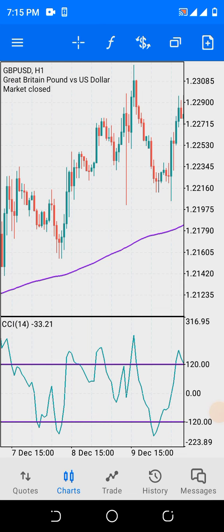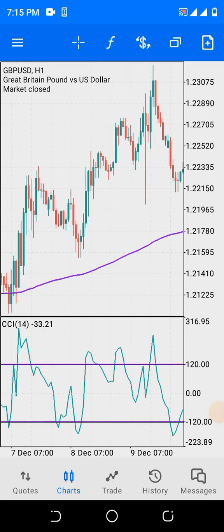Where we should focus is where to make our buy entry. So that is where the function of CCI comes into play. CCI enables us to identify the right point to make our entry. Do you understand? So in this case, we should be focusing on where to make our buy entries.